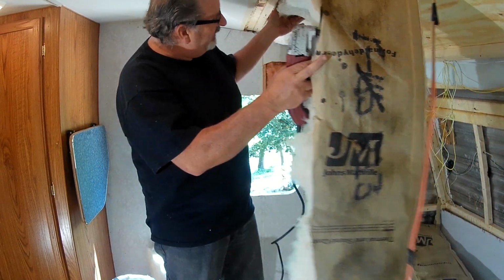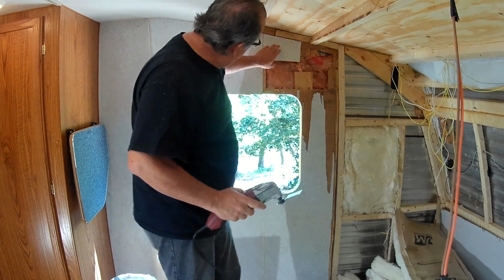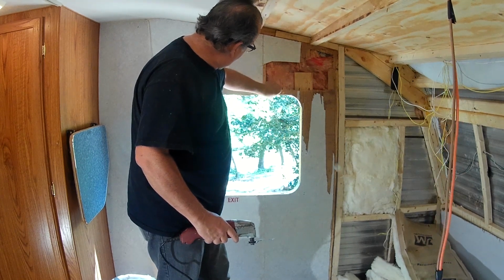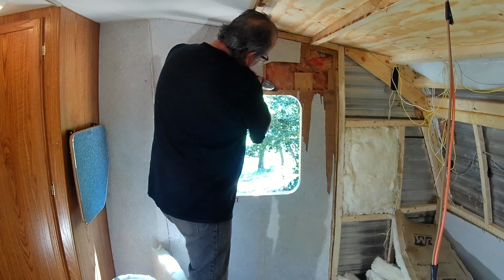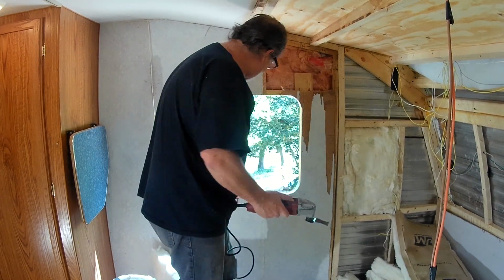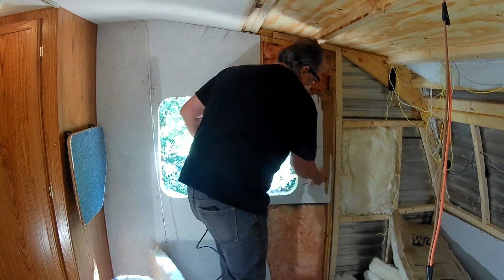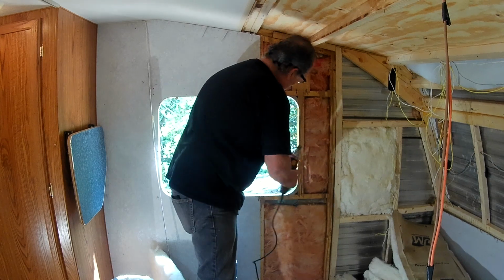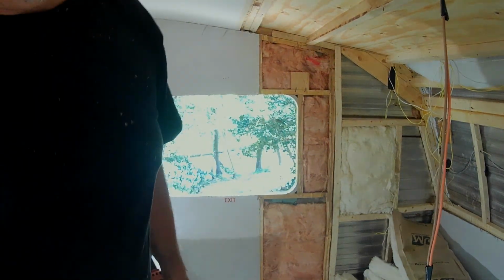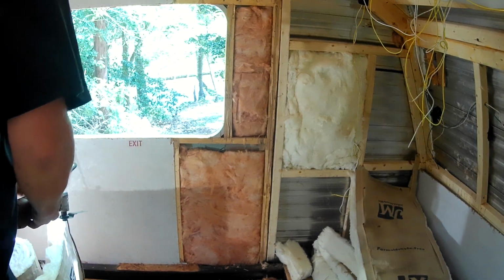Oh, check that out. Let's just lay these down here. One thing they do is add this little piece to help hold the mini blinds and stuff. Of course, all this is glued. All right, I'm gonna do some more cleaning up on that. What I'm doing here is cleaning that up so when I put the plywood in there, it'll match.